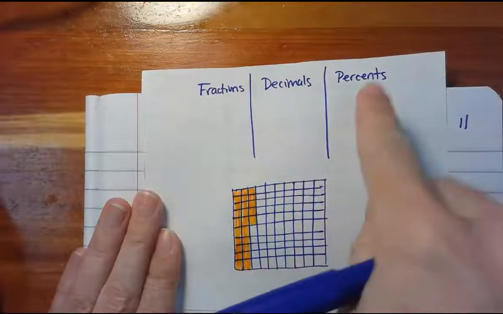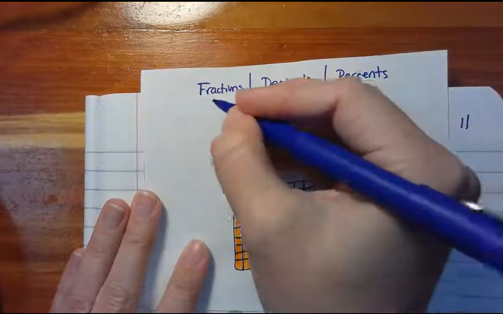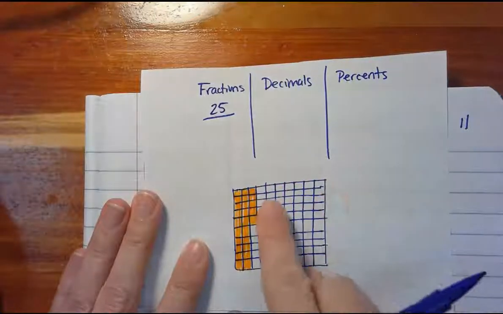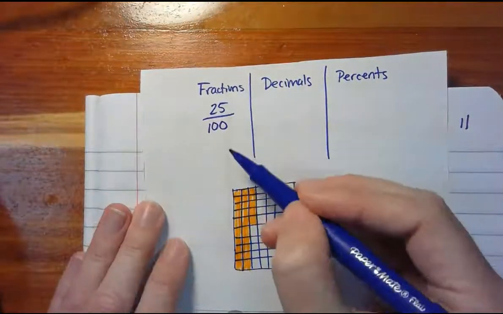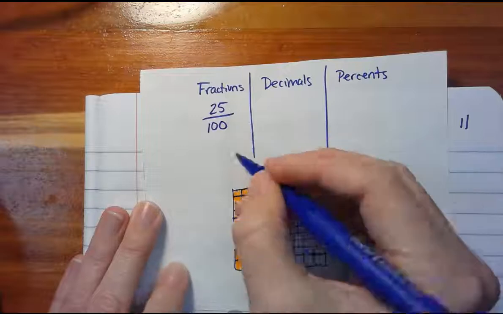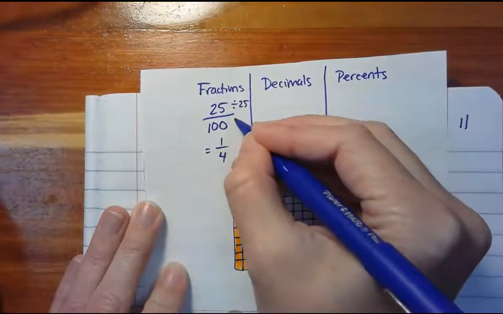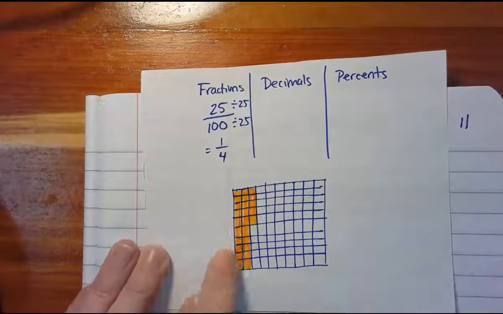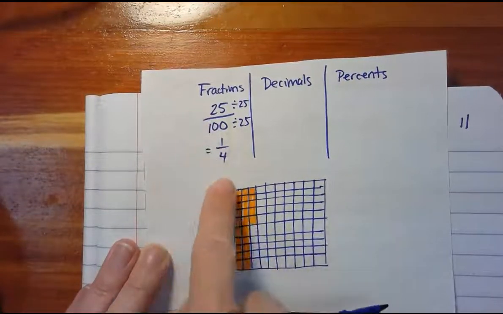And so again, somewhere in elementary school, you learned that you could represent this picture as both a fraction, decimal, and a percent. So as a fraction, we would think, okay, there's 25 of these squares shaded, out of a total of how many? Out of 100, and 25 over 100. If we think about quarters, that's also the same thing as the fraction 1/4. We could also simplify that by 25. So as a fraction, this picture represents 25 out of 100 or 1/4.